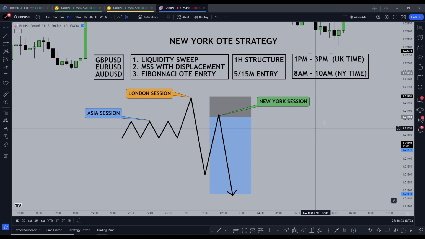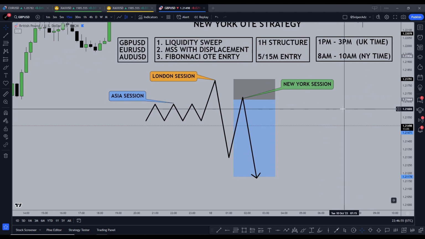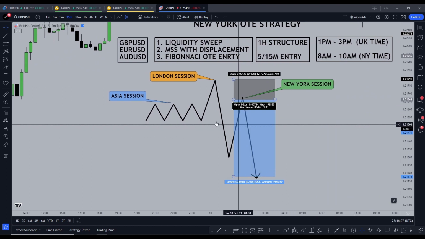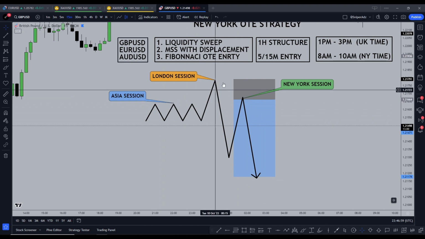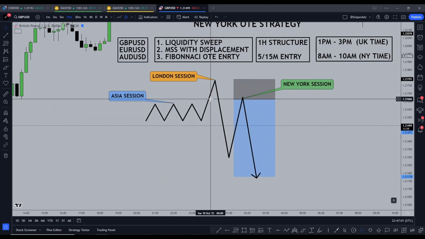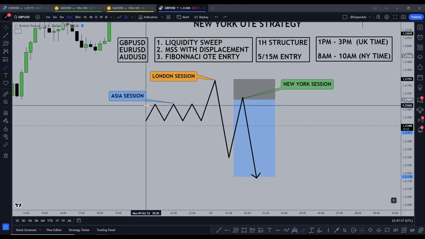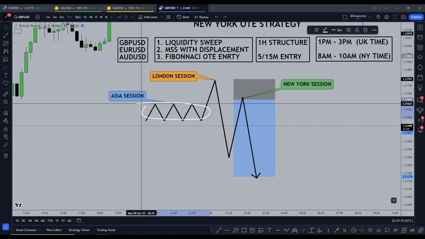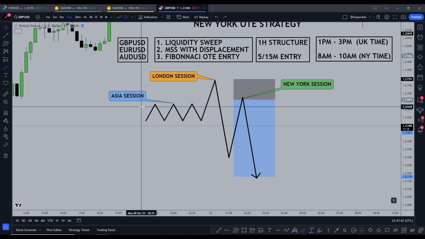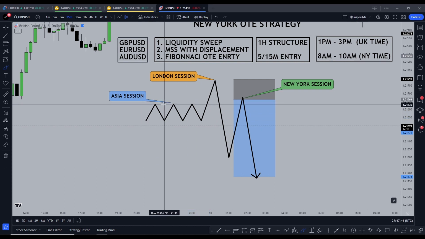So going into this model, if you haven't watched my previous video, the Power of 3, make sure you go and watch that, because it outlines the basis of this video. As you can see from this diagram, it's a very simple system and it occurs very frequently. The Asian session is responsible for the buildup of liquidity. Where there is low volume, there's always liquidity and orders being built up on both ends.